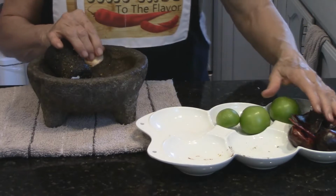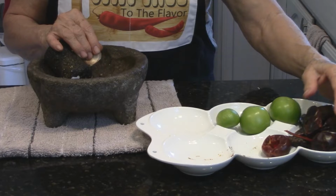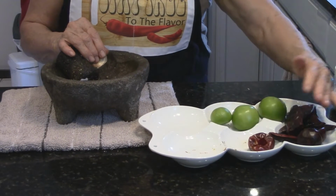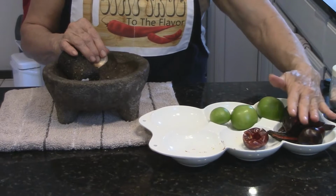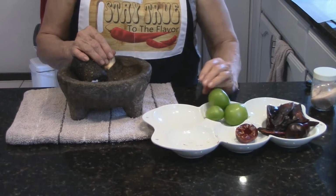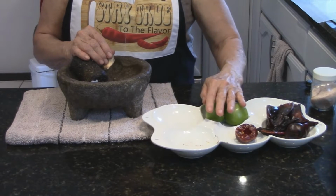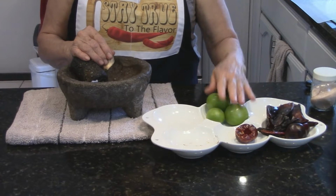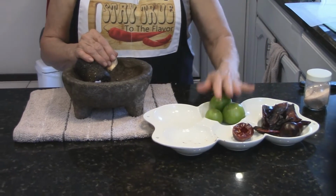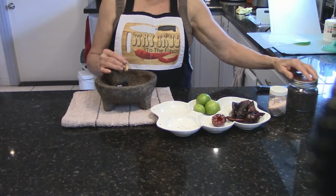And I'm setting this aside because what I'm going to do is I'm going to open up my peppers, roast them a little bit, not too much so they don't get bitter. Then I'm going to hydrate them in hot water. And as to the tomatillos, I actually am going to dice them very fine and put them into the meat when I'm cooking it. I like the way that it flavors the meat. So that's going to be next, and that's going to be after my meat is cooked.